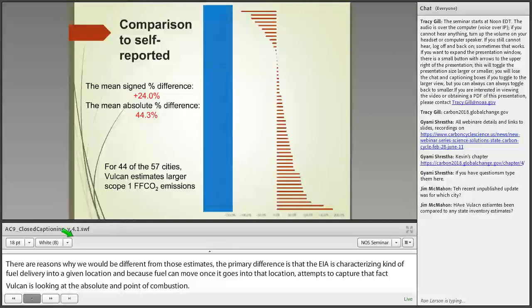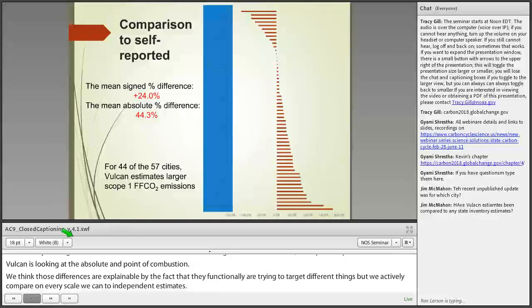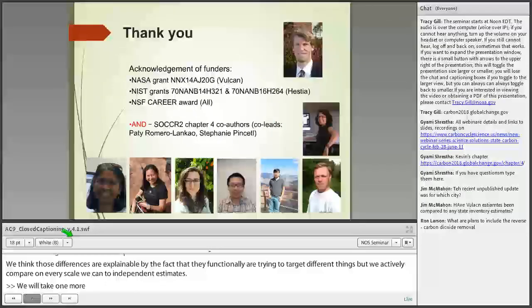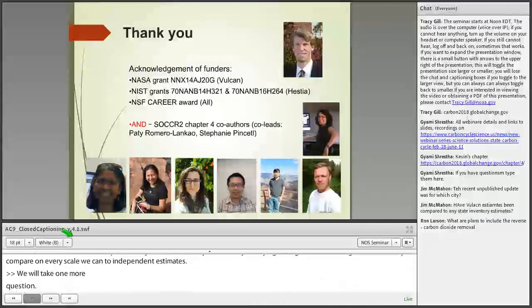And then we'll take one more question from Ron Larson, and then we'll move on to Guillaume's talk, and then we can take additional questions in the end if we have time. Did you also provide your email, right? We'll provide it if that's okay. Yeah, sorry about that. I don't think I put it on that last slide.